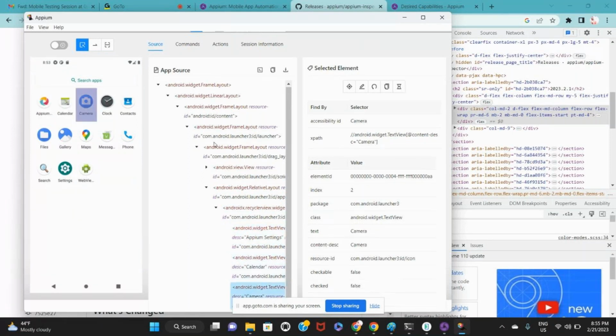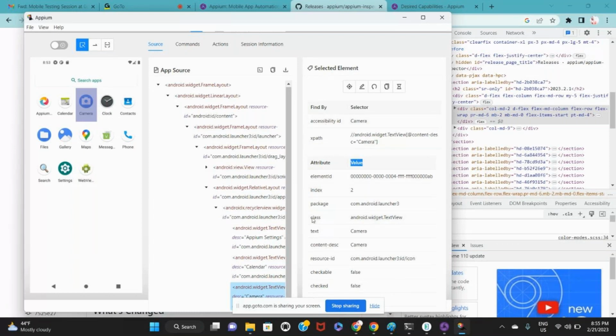So this is the hierarchy of different things. We use this hierarchy, and different methods to find the elements by passing the parameters. Also, on the rightmost side, you would see the attributes and the attribute values.